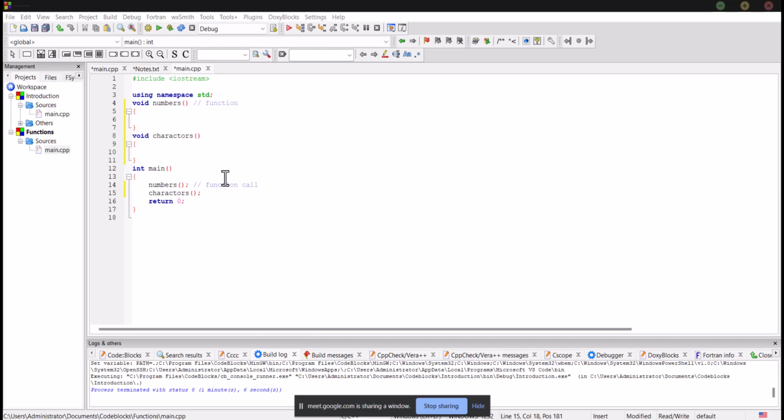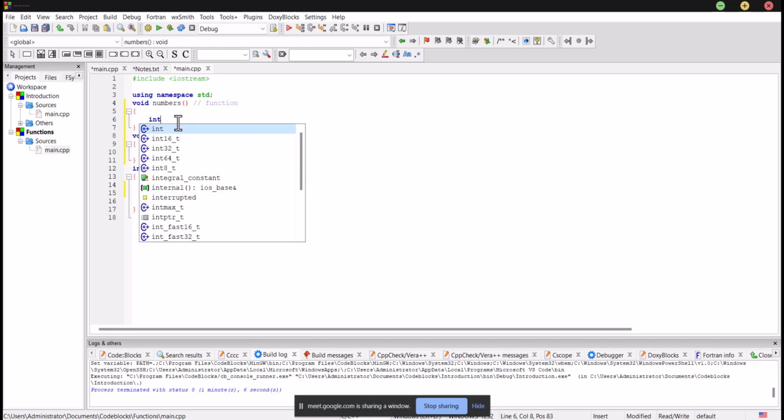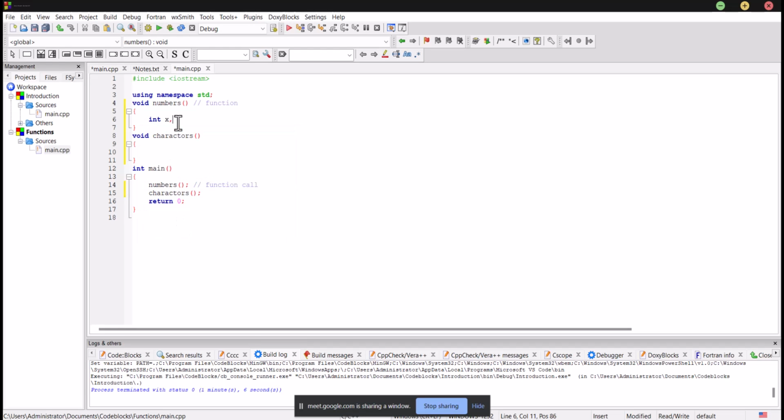Right. So let's put information in our functions. The first thing that we want to do is we want to have numbers. We also want to have characters. So for our numbers, we do the following. We put an int, we put an x, and a y. Right.